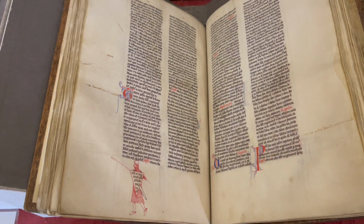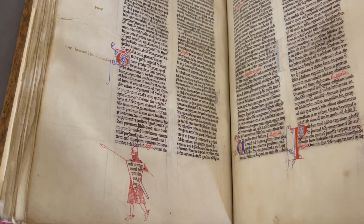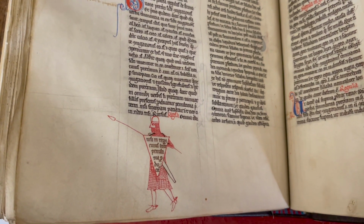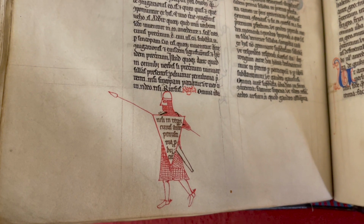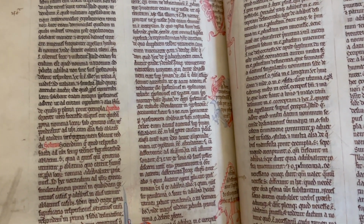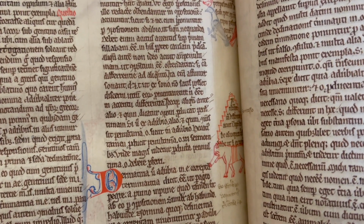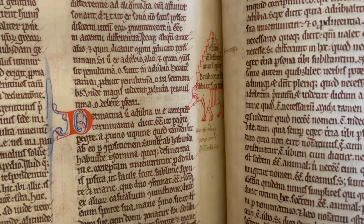So there's the Knights Templar or Hospitaller with the comet in his shield. And that would be what, an addition or a... Yeah, something that's happened later. The one at the bottom is the medieval elephant. He's obviously been told about elephants, but he's never seen a real one because it's got little pig's trotters for feet. Yeah, he obviously doesn't believe the nose could be quite as long as an elephant's nose.